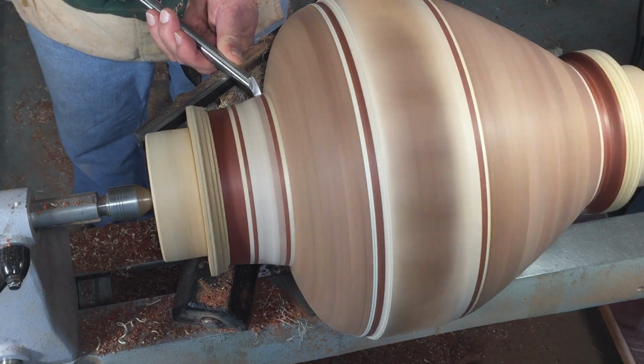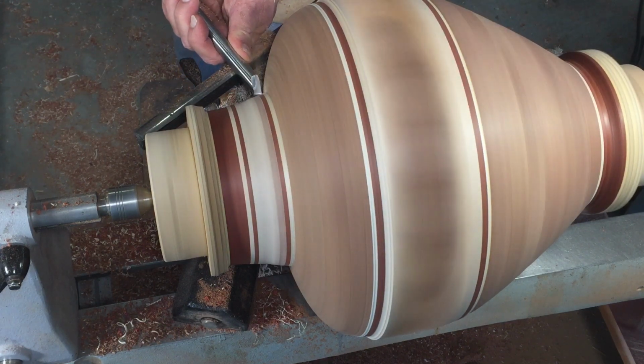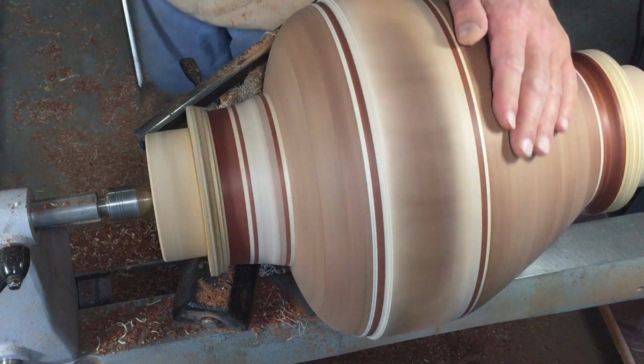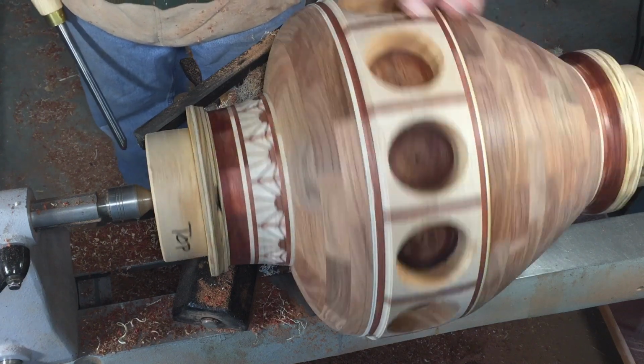I'm spending quite a bit of time at that little maple ring at the bottom, where the transition is from the feature ring into the body of the vessel. It's kind of at that transition point, and I didn't want it to be too wide. If you cut it at too much of an angle, it'd be too thick. So I spent some time trying to clean that up.